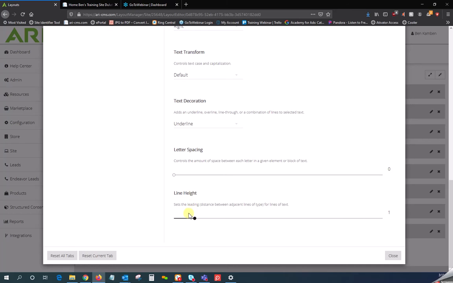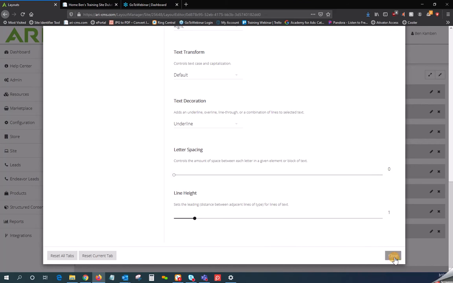Then you get into letter spacing and line height. If you find that your letters are running into each other or overlapping each other, you can increase the letter spacing that you see here, and it'll increase the actual space in between the letters. Line height. If you have multiple lines of text, let's say in that navigation that you're working with, and you find that they are overlapping each other, once again, you can increase this going from left to right to increase the actual distance in between the lines of text if you need. It helps with overall alignment.